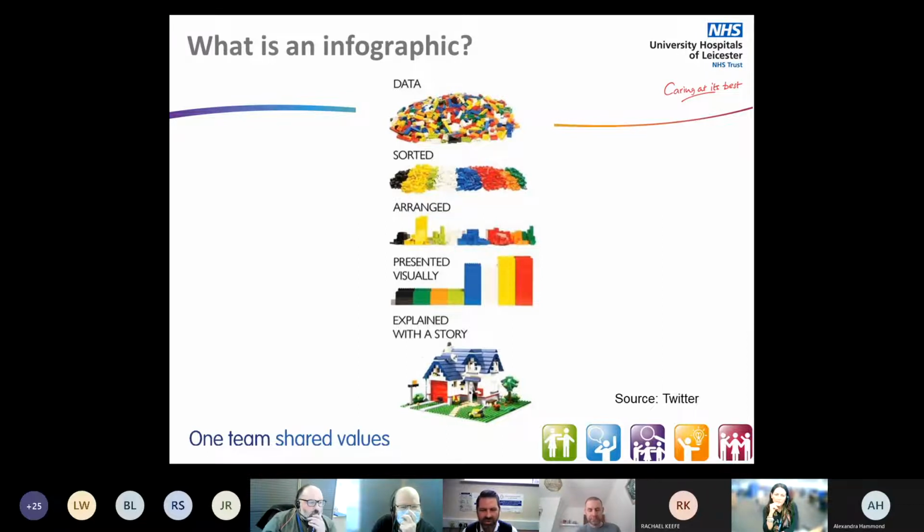This one is not relevant to us in terms of the healthcare setting, but you can see quite nicely the complex world we live in in healthcare, there's lots of data. So what we need to do is sort it and arrange it, in a clinical audit context, in terms of how we are doing against our standards, present it in a table or a bar chart, and then say our story is, in a way, how are we doing against those standards, what do we need to improve, and try to bring to life the data that we're presenting.